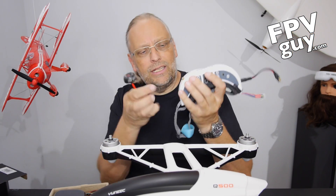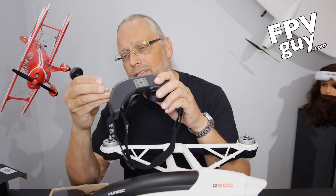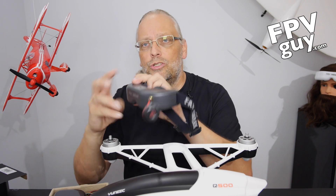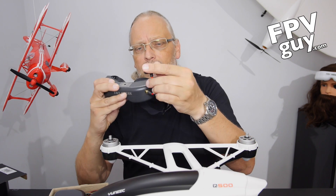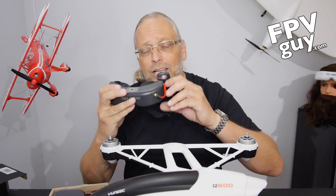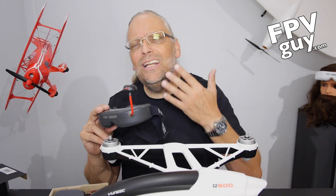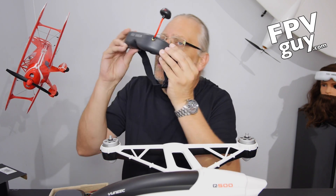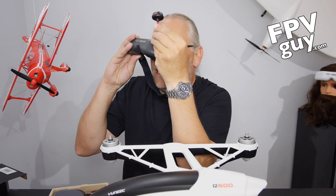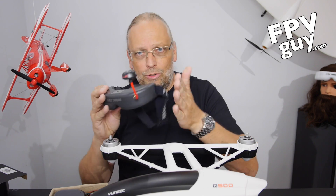When you use the goggles — these are the Predator Fat Shark goggles included in the kit, the mid-range Fat Shark goggle — you need to bend the antenna up so that it's level with the ground for the most range. For instance, my friend Brad when he flies ends up sitting looking down a bit. So you have to come and adjust his antenna until it's level with the world — then he gets the most range out of his antennas.